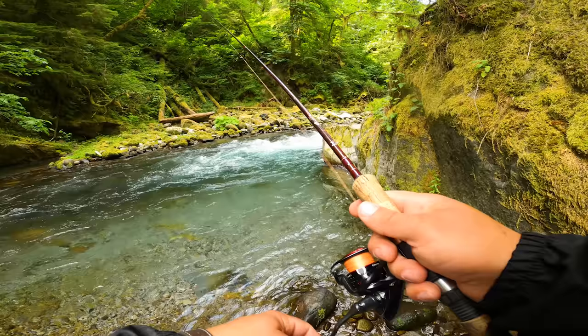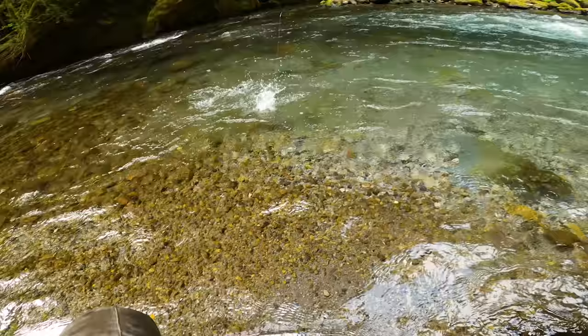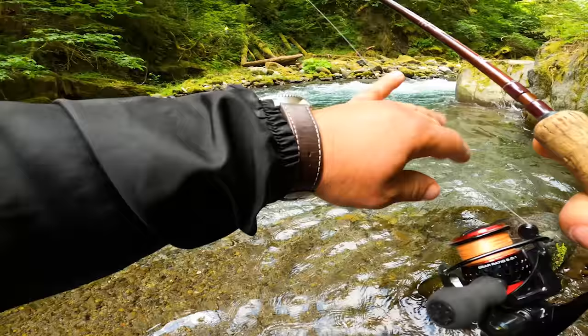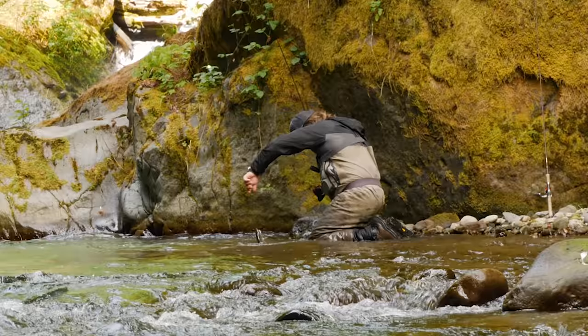Oh, not quite. Oh, got him right at the bobber. Yeah. Oh, that was so cool, guys. I actually just got him to start reeling in. I knew if I hit that inside seam like that, we'd get a little action. These fish are just sitting again on those little feeder lanes. They don't want to expend too much energy, and I was casting it out into that super fast water, and I think that was just a little bit too much for them.